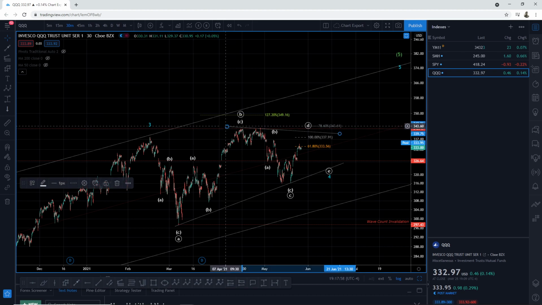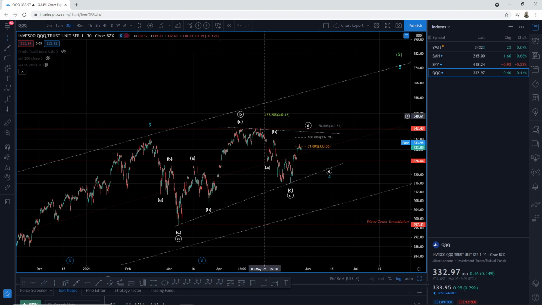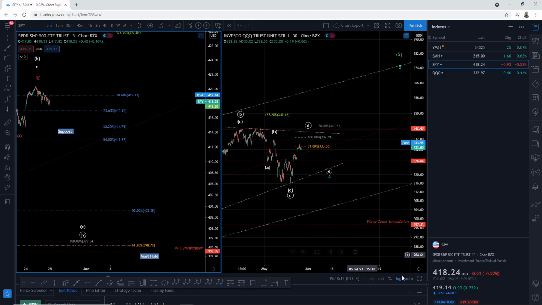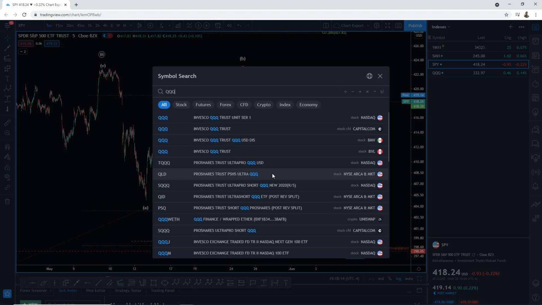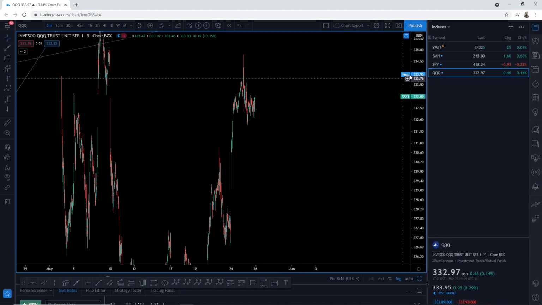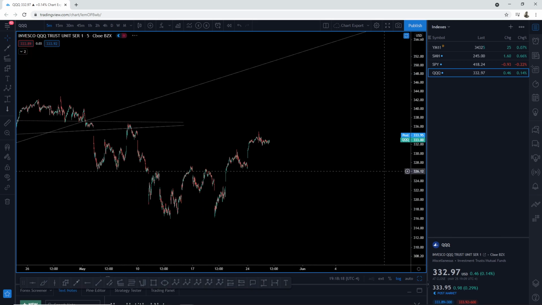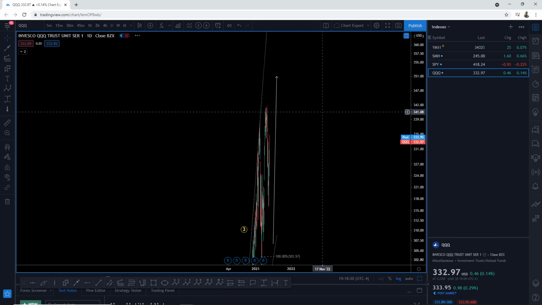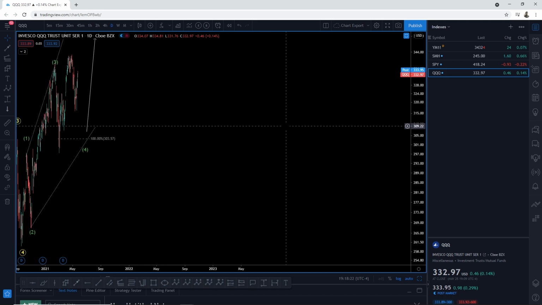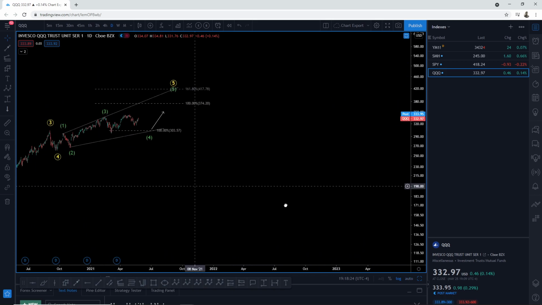Okay, just as long as we remain north of wave count and validation, wave A, which comes in at 297.43, then this whole wave structure is still valid. Should we break south of this, then our interpretation or alternate count suggests that, like in the SPY, we are within an expanding triangle, an expanding leading diagonal, I should say. Okay, and that will look something like this.